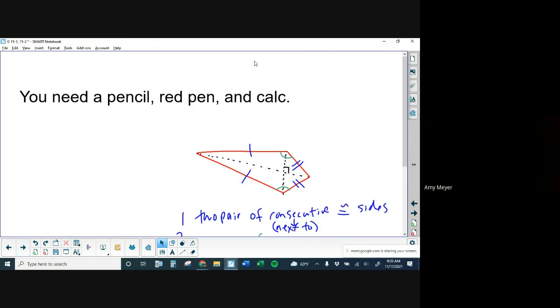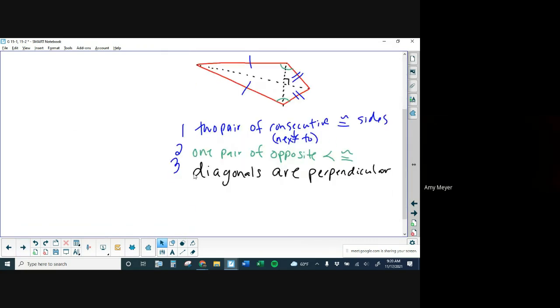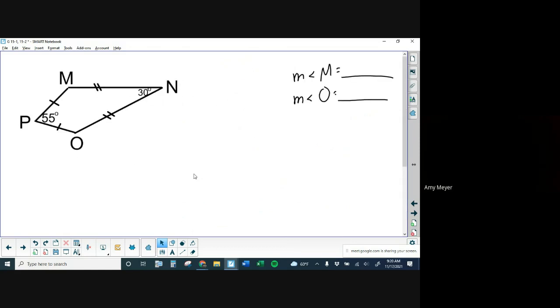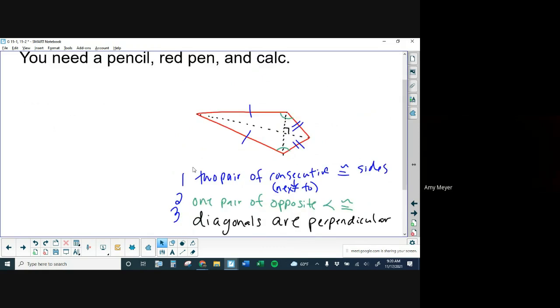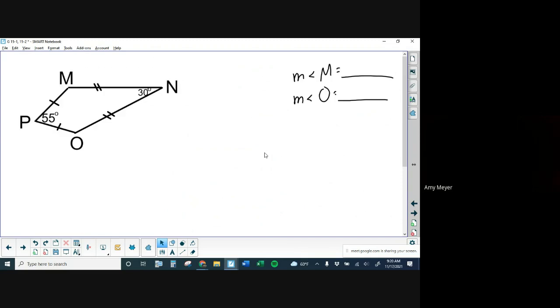Do I care about property 1? Do I care about the outsides, the length of this, this, this, and this? Do I care about the lengths of the sides for this question? Doesn't look like it. Do I care about opposite angles? Do you think knowing a pair of opposite angles would help me with this problem? Aren't we asked about angles?